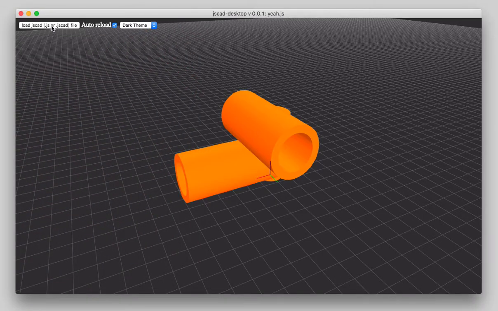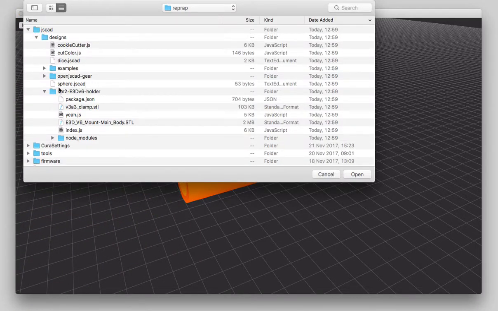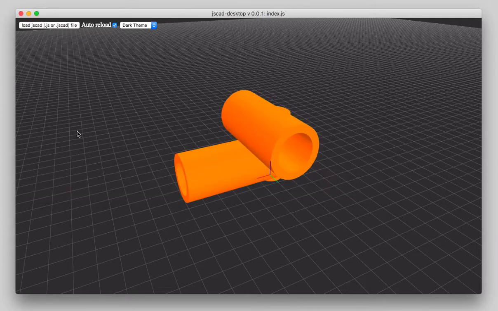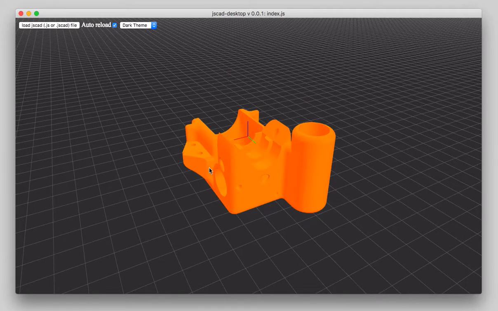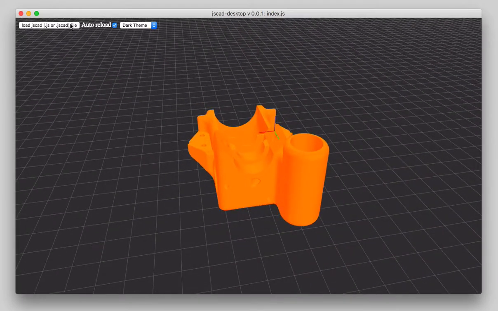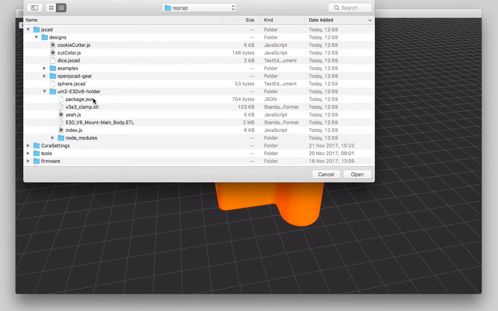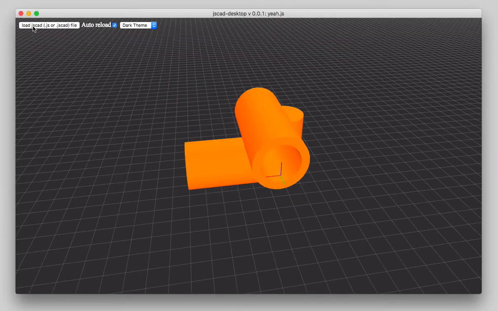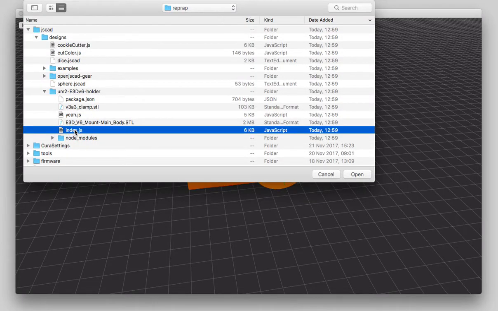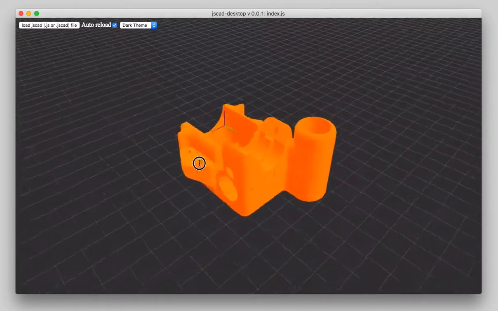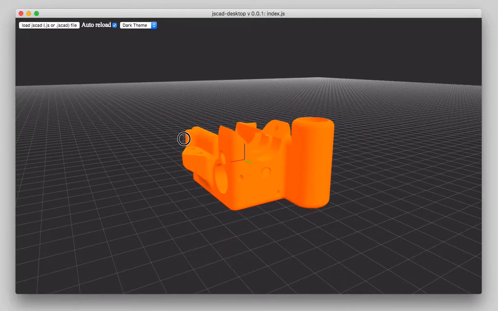And it's also leveraging some of the interesting parts of CommonJS module loading. So for example, this is going to take a bit longer. This loads a jscad file with a 2.5 megabyte STL file in it. And as you can see, it took a few seconds. Now let's load the other one again, and if I load this back up again, it's really fast because it was cached. So that's also some nice perks of this.